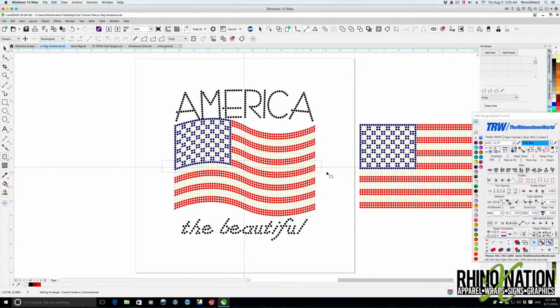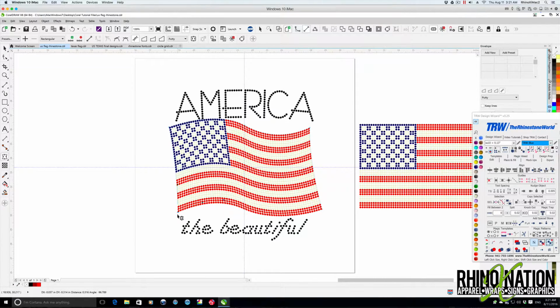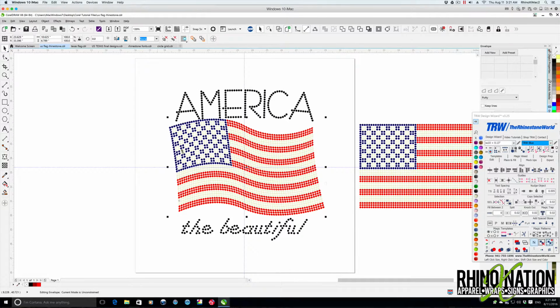So I'm going to select these 2 middle points here, and I'm going to delete those. Now what I want to do is click on this node here. I want to drag that in a little bit. This one, I'm going to drag it out a little bit. And then I want to just make that curve in some. And I'm going to do the same thing on this side. I'm going to drag this out a little, drag this under a little, and then get a little curve going there. You can even drag that down a little bit, to get it to look the way you want it to look. So that looks pretty good to me. I got the wave, kind of curved in like the wind's flapping it around.